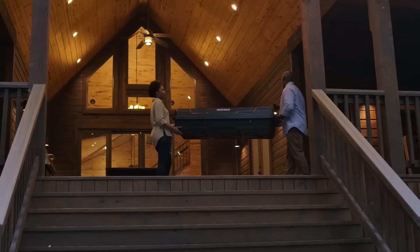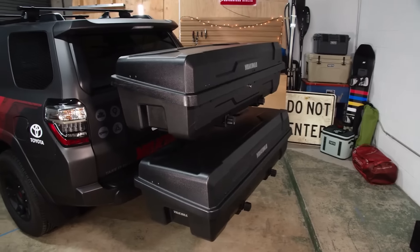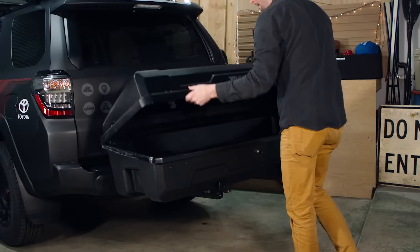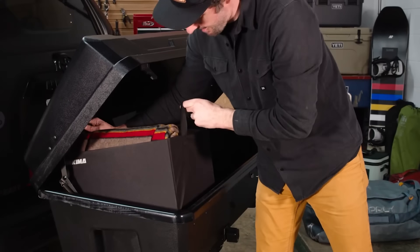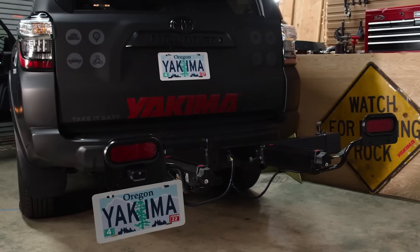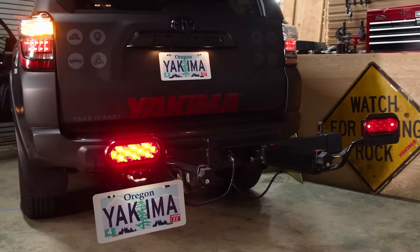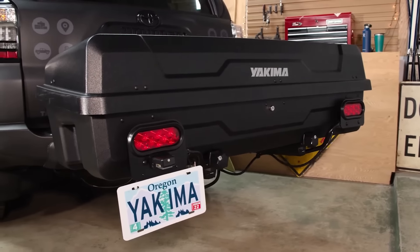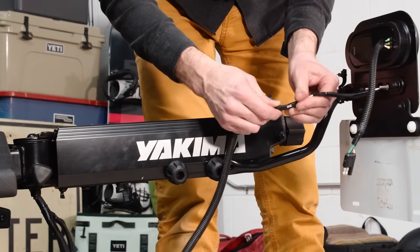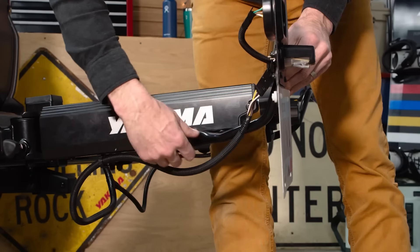The Swing Base can support up to 300 pounds and is made to operate with Class 3 and Class 4 2-inch receiver hitches. Even when loaded, the system's articulating arms may be folded out to attach various extras, and it all swings away 90 degrees for simple access to the back of the vehicle. With this technique, you can get the most out of your hitch and use it for any kind of journey, be it to the trails, the slopes, or a campground. For quick and simple accessory installation, it features locking speed knobs and the tool-free EXO cleat system. The arms fold in when not in use, and the swing base is fastened to your car with the supplied hitch lock.